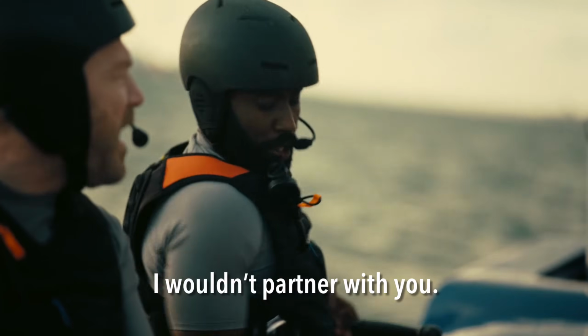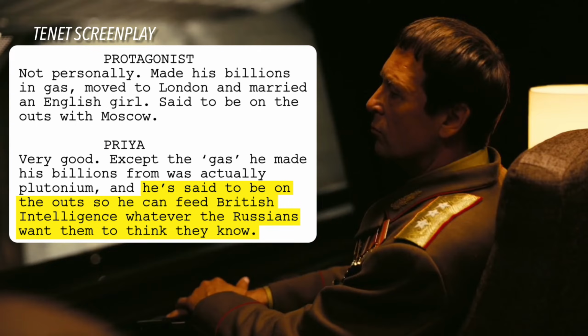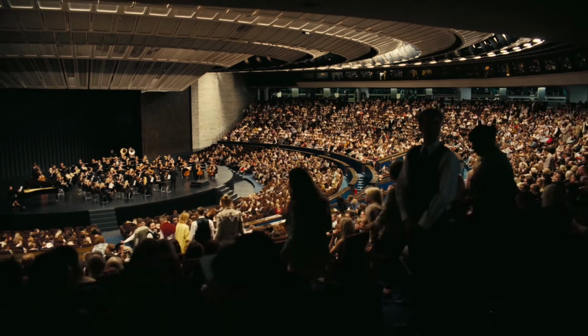It's transferred to Tenet-friendly CIA hands as weapons-grade plutonium, which they're instructed to sell to Andrei Sator. Since Sator is unreachable directly and averse to CIA dealings, they have a well-dressed man pose as a private arms dealer and work through someone approachable, the Russian general. He brokers a deal, and a handoff is arranged for the opera house on the 14th.